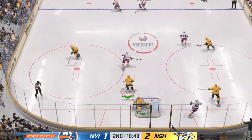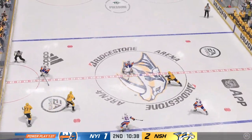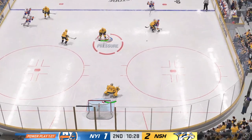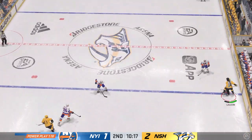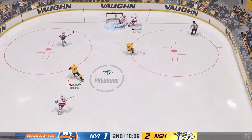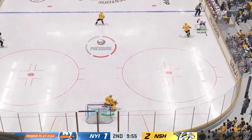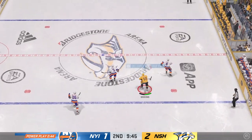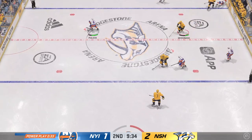Loses possession after he takes a little hit. Quick pass to McDonough. They'll want to clear the zone here while they're trying to kill off this penalty. Levels them with the hit. Nashville's going to be able to kill a few seconds off now with the puck. He's going to leave the blue paint to come play the puck. Some coaches get nervous for this. Slides the puck over to Palmieri. Tried to get 2-2 with it and loses possession. Well, he's showing off his skill set, trying to make a silky move around the defender, but he gets denied.